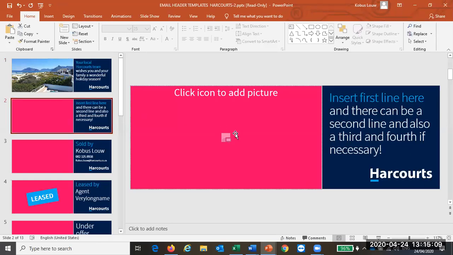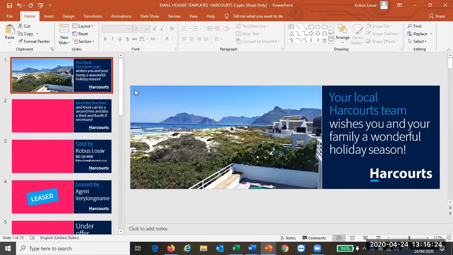So the borders of these designs were designed in such a way that they will fit your photo into that design. You don't need to reposition the photo or make it smaller. It should be perfect just the way that you want it. Right. So this is now what I have here.